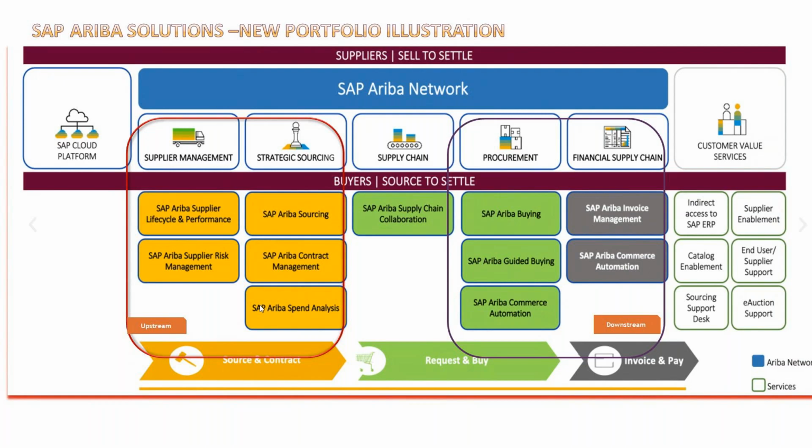They have to do a lot of customizations, but in the end they have to migrate to SAP S4 if they want to run their business in SAP. So that's the reason SAP has extended their timeline. Initially they were saying that S4 HANA was mandatory to go with Ariba.